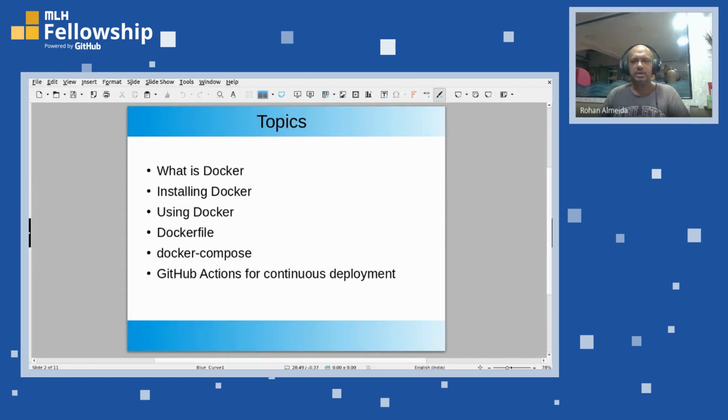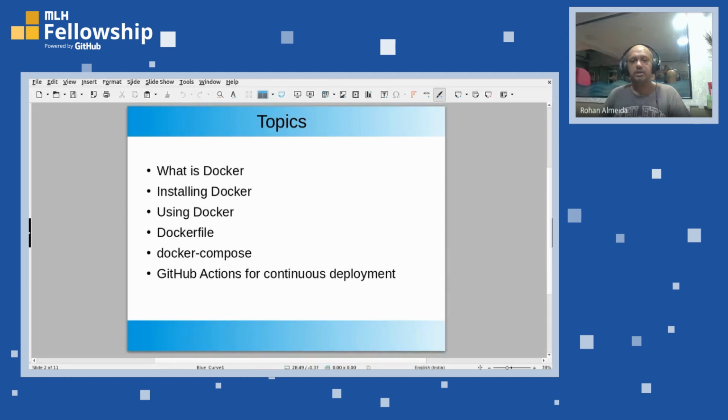Then we'll cover a little bit of conceptual stuff about Docker, not a lot, because I want this to be hands-on, and we'll quickly get to using Docker on the command line. If you're using Linux and OS X, I believe the command line will work just as I'm going to do it; on Windows, I'm not entirely sure how it will work. We'll then look at the advantages of using a Dockerfile and why we need Dockerfile and Docker Compose. And finally, we'll take a look at GitHub Actions.